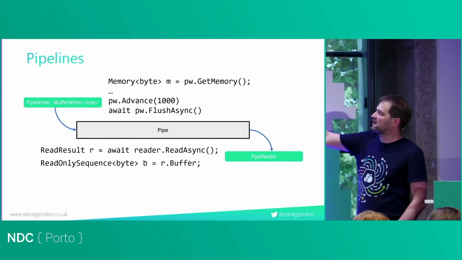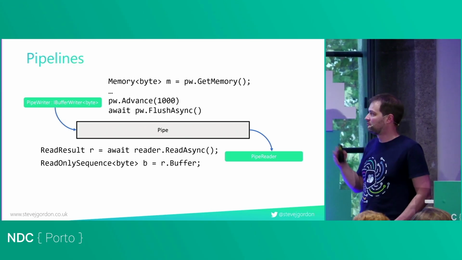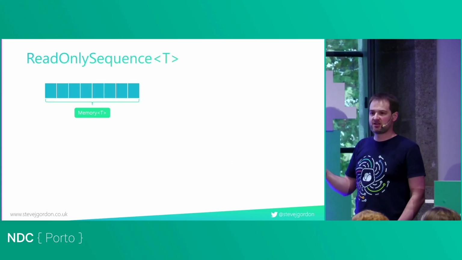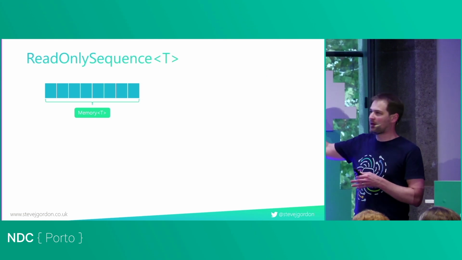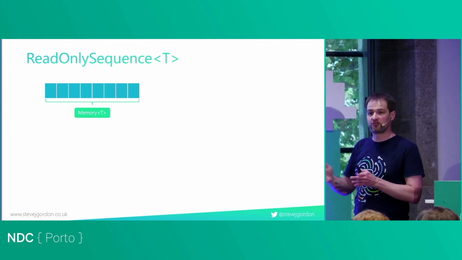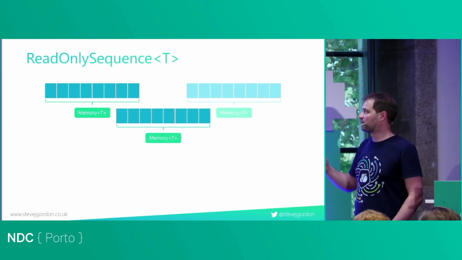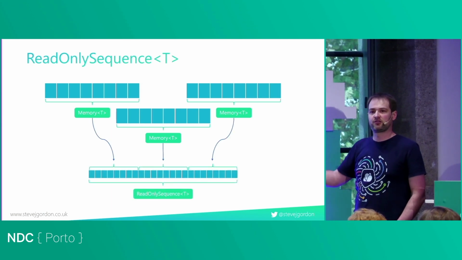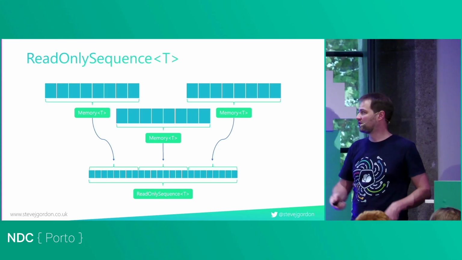So why a sequence down here and a memory on the way in? The reason is, ahead of time, the pipe doesn't know how much data is going to fill it. Typically, if you're reading off of the wire, for example, then you might be dealing with chunk data and you don't know the content length yet. So what it does internally is it will rent a block of memory and start filling it for you. If you're keeping up with the reading and the writing, then that might be sufficient. But if at any point the reading end slows down and isn't actually processing all of that block in time, then it will just rent another block of memory and then another block of memory and keep filling it. Then on the reading end, what it gives you is essentially a linked list of those blocks of memory as this read-only sequence, and gives us a way to view that data in the correct sequence.